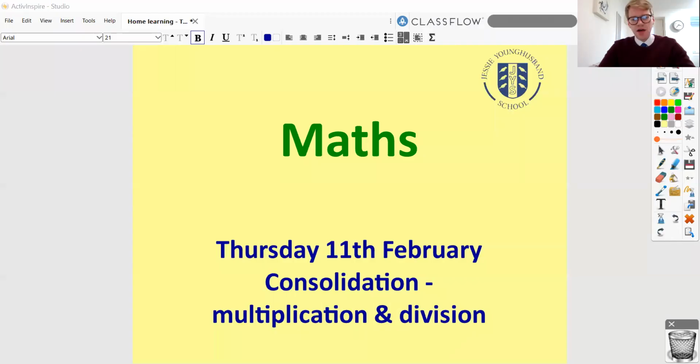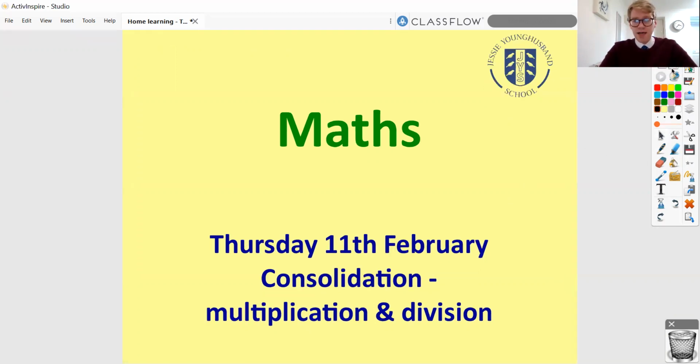And as you know, we are just for the last few days of this half term working through some consolidation lessons, which means we're going over some of the units which we spent a long time on earlier in the year and just revisiting them briefly, to touch upon some of those things we've learned and make sure we're all feeling confident in some of those skills which we've picked up along the way.